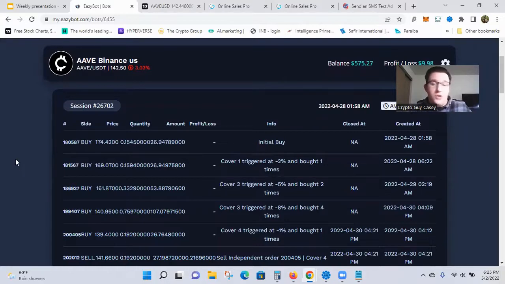$26.94. This is where having a bot is really good to take the emotion out of it. A lot of traders, myself included when I was trading, would say, why would I only trade with that tiny amount? Why wouldn't I put 10% or 20% of my portfolio in to start? Because if I'm right on my trade, then I'll make a lot more. Well, by starting so little compared to your overall balance, it allows the bot to have enough money to buy and buy again, and then double up and double up.